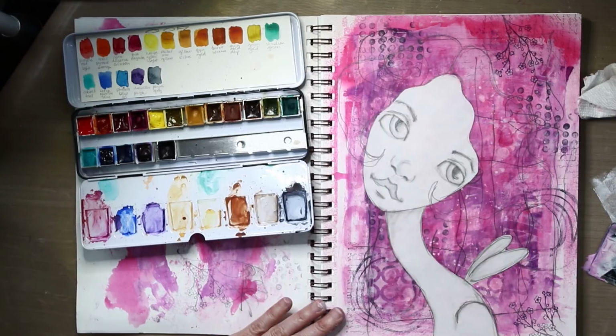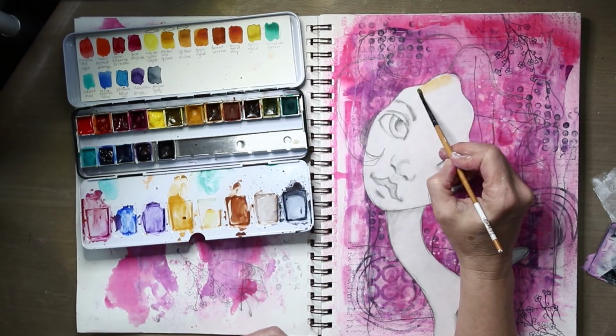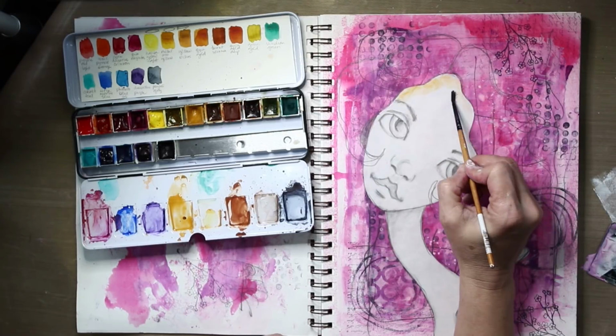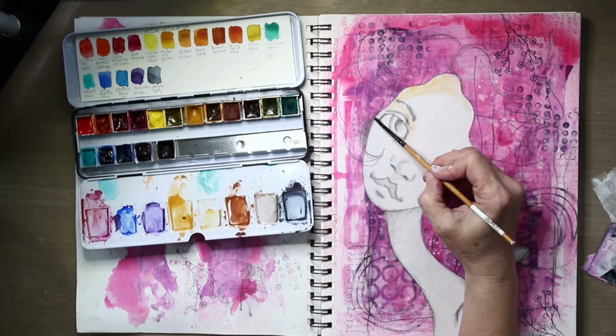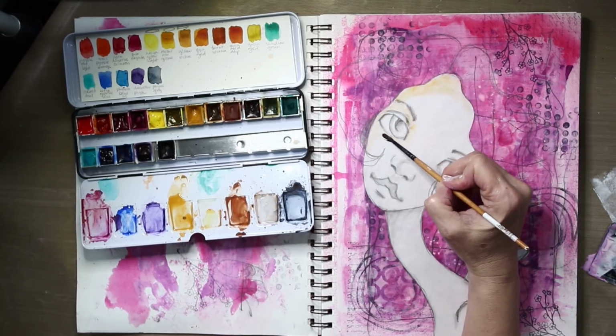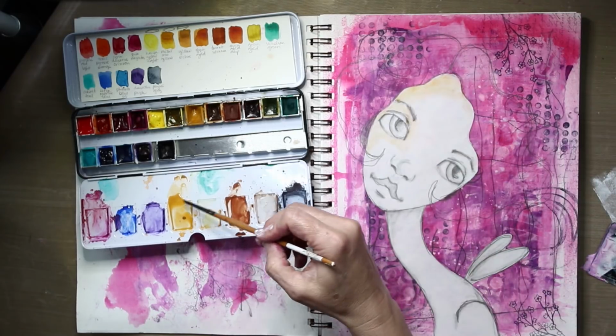Once I get finished with this shading, I go in with the, what color is that? Yellow ochre. And I leave the white of the page as the highlights on my face, and I'll just use the yellow ochre to do the shading parts where I typically shade.